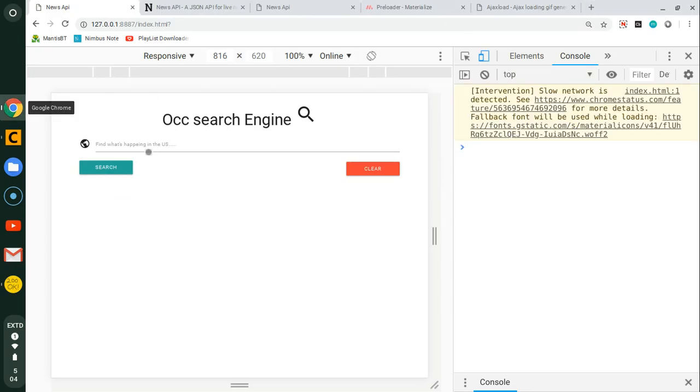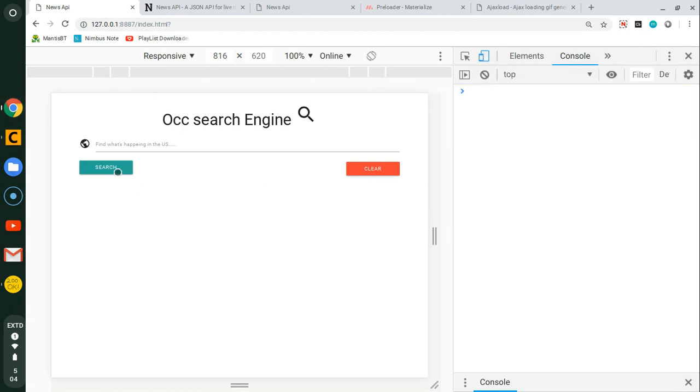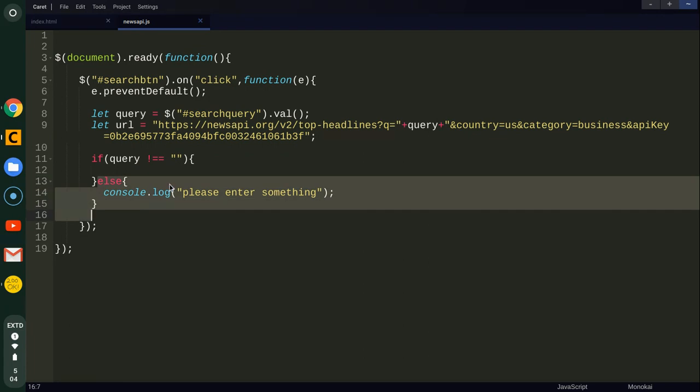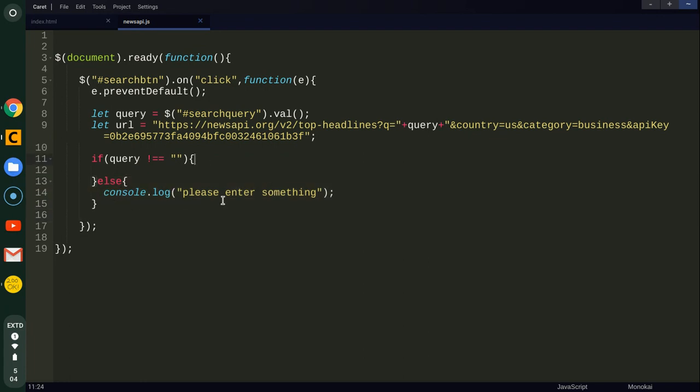Refresh. So when the user comes here and tries to click the search button without doing anything, let me first clear that. Tries to click search, they are going to say please enter something. So he will have to first put in here some data and search. You can see here now they are giving back nothing to him, but the moment he removes it and tries to click here, they'll say please enter something. So the program has run and saw that there's nothing. Let us show the user this. You can see how it is very easy. I'll show you how to output these messages in the browser very soon.